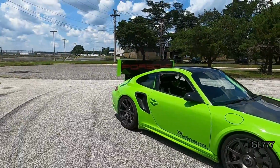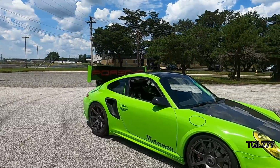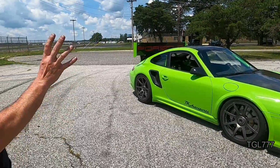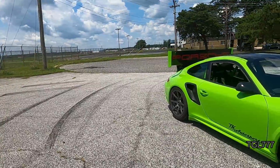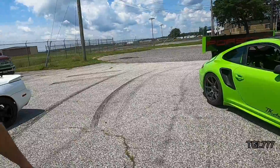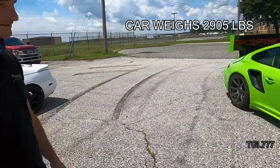It's got the GT3 Cup hood, front fenders, doors, roof, side scoop. So all of that is full carbon fiber. Everything basically other than the floor pan, the rear quarter, and the roof panel. The A-pillar roof panel is steel. Everything else is carbon fiber. The car weighs 2,900 pounds. 2,905 on the scales. Yeah.